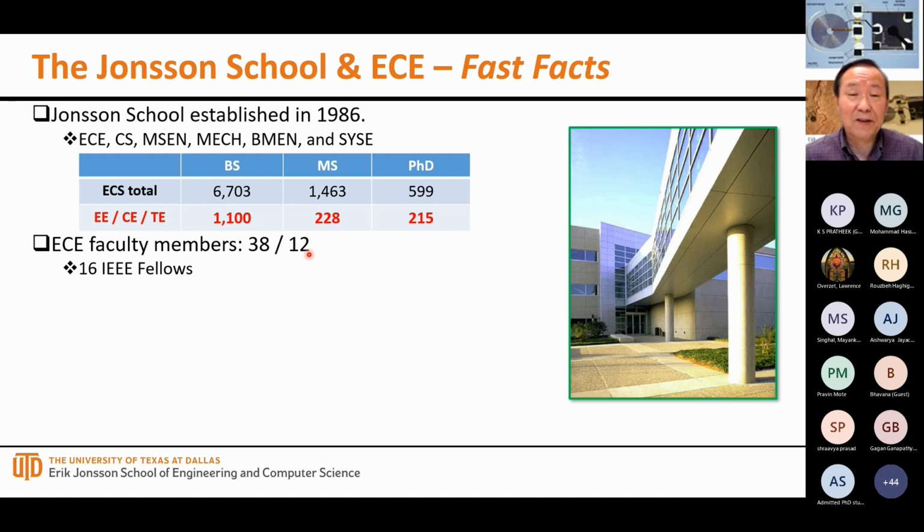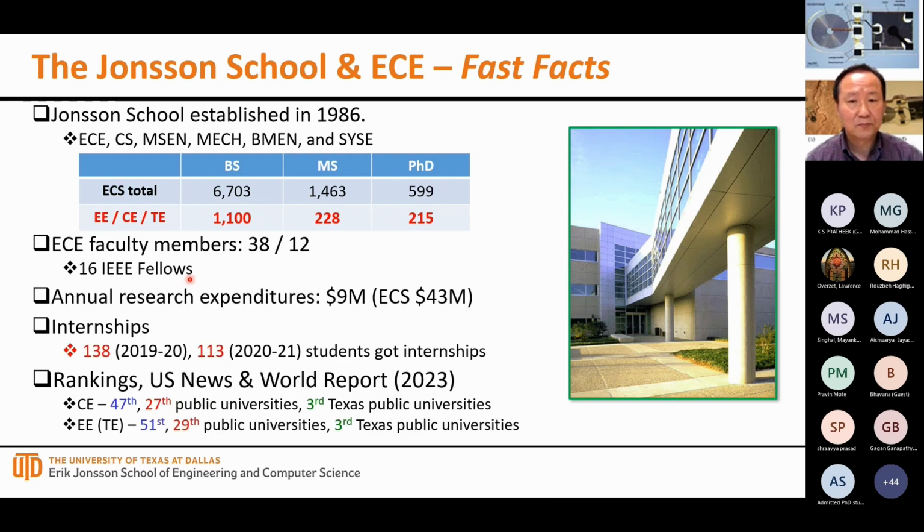Out of these 50 faculty members, a lot of our colleagues are very well recognized in professional societies like IEEE. We have a total of 16 IEEE fellows in our department. And as you saw, Dr. Larry Overzet is a fellow of the American Vacuum Society. So a lot of our colleagues are recognized with the highest honor in those professional societies. By just looking at the number of fellows, 69, you may not see such a high number in other schools. So this shows how good our faculty in the electrical and computer engineering department are.